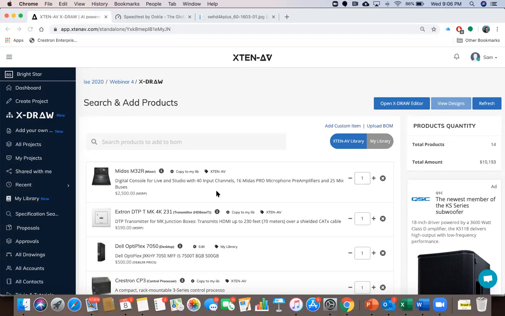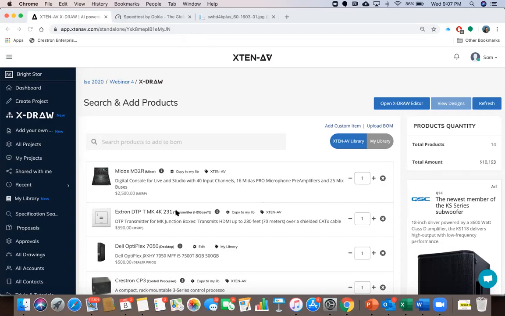One of the questions, Gregory is asking, one of the products on the list shows MSRP and all others show dealer price. Is there a consistency in the database? No, so the dealer price is actually added by the manufacturer. I mean, by the user itself.